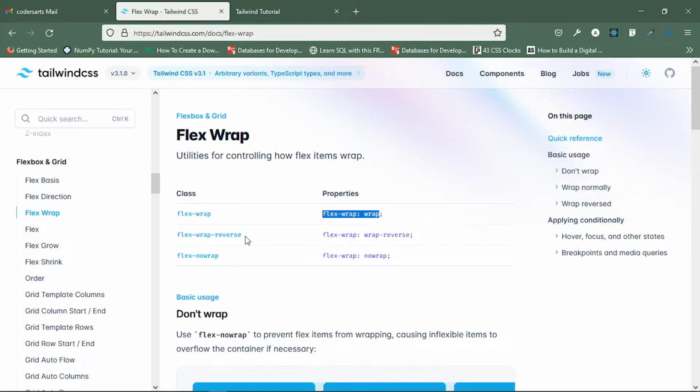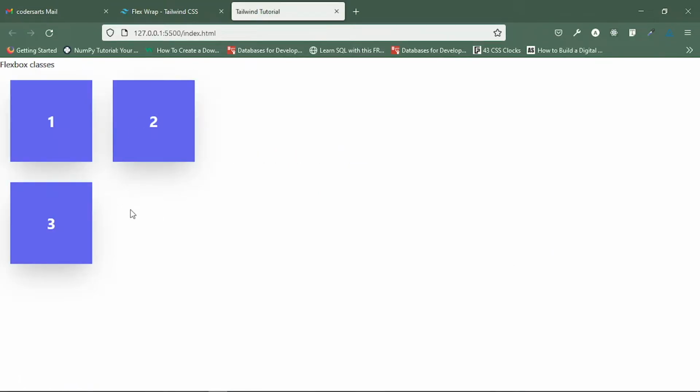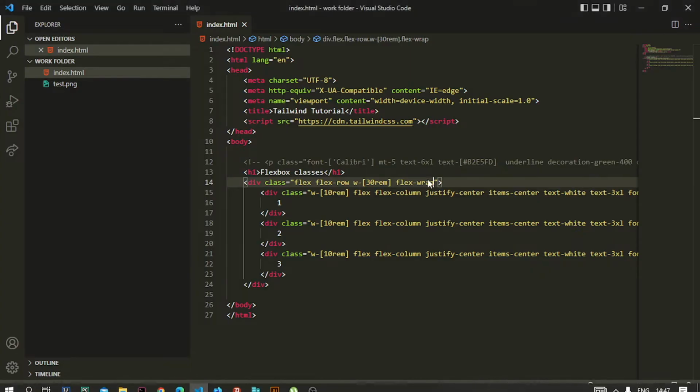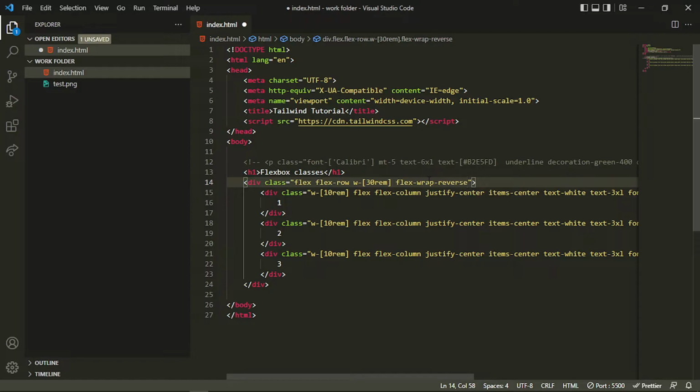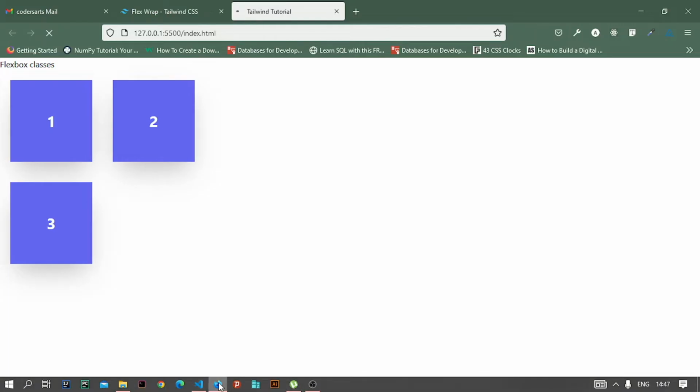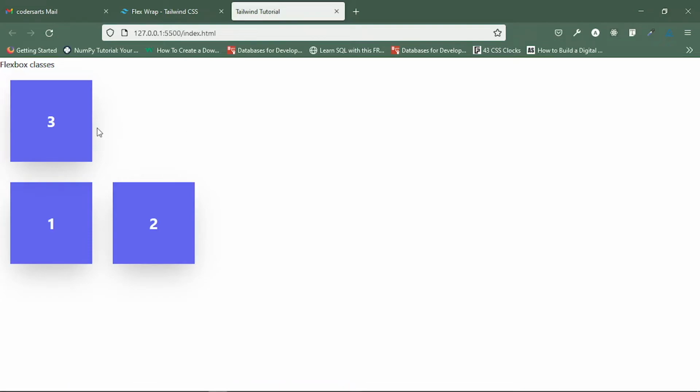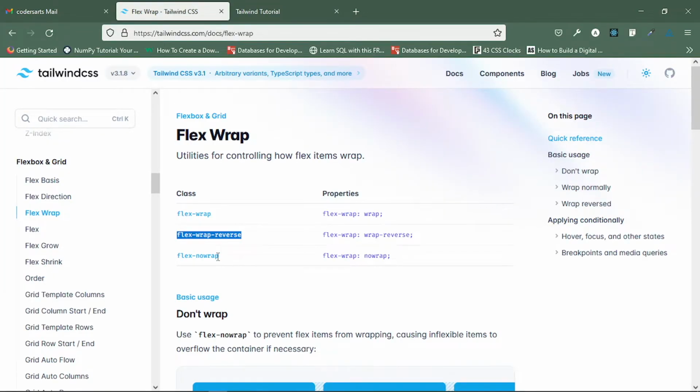So this is it, and this is flex wrap reverse, which means it'll wrap, but instead it'll reorder the things. That is what it does. Just like column reverse and row reverse, you can see that it is actually changing the position of the elements. So these two can fit inside the first row, but they didn't go into the first row, instead they went inside the second row. So it is reordering the elements. And then there is flex no wrap, which doesn't apply any wrapping behavior. So you can use that if there is a wrapping behavior.